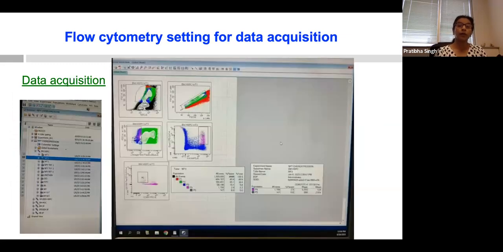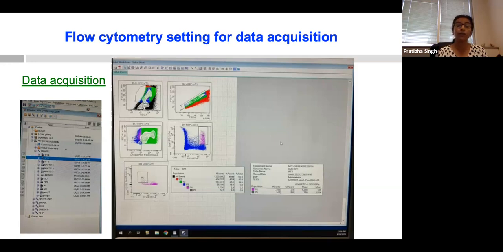Once you have set the voltage, decided how many events you want to acquire, and run all the samples, single color controls and FMOs, then you can start running your real biological samples that are labeled with different antibodies. Here I am giving an example of HSC analysis in mouse.